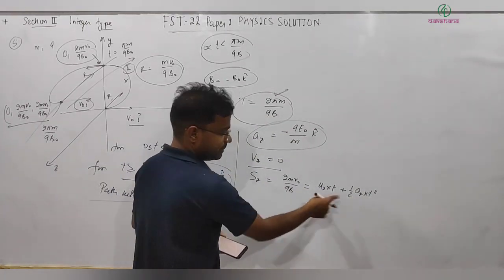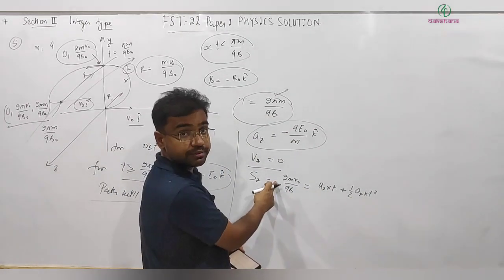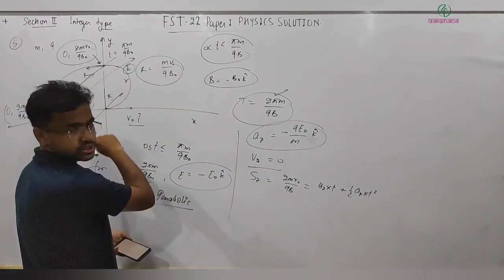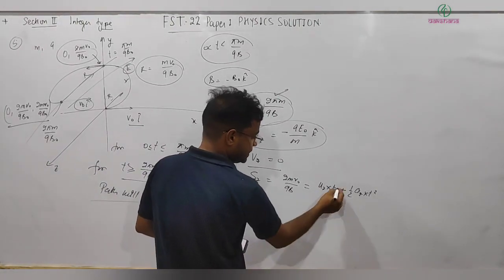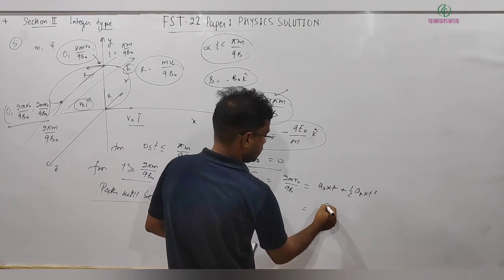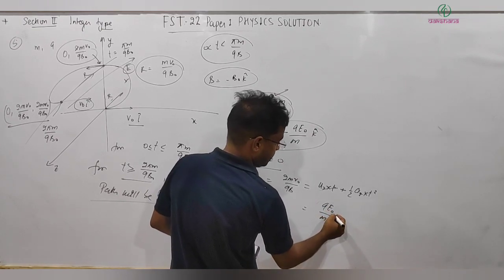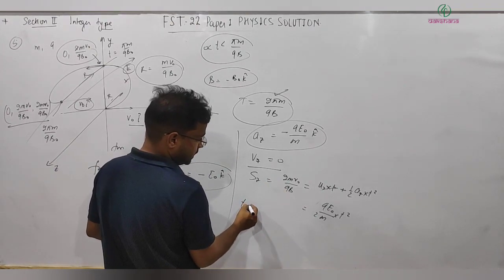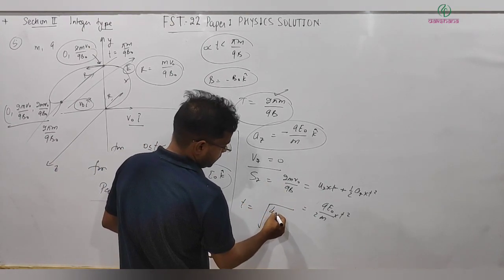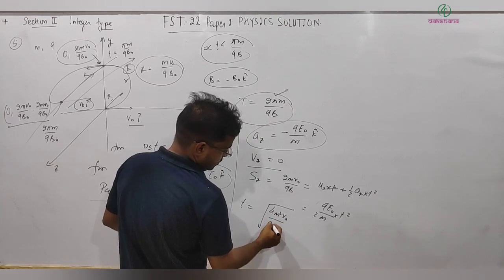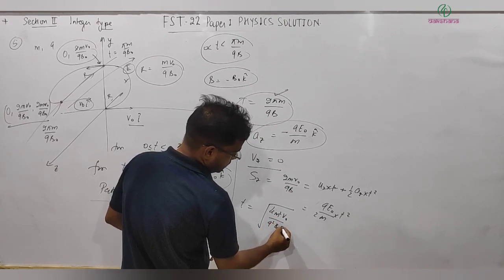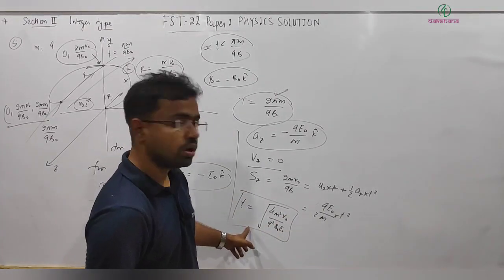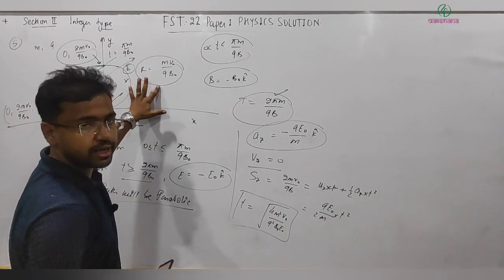Here I am directly writing it, because otherwise if I am writing displacement then a minus will come here also, from initial position to final position. So it will be simply 0, and this comes out to be q E naught by m multiplied by t square, into 2, equal to this. So finally we get t equal to under root of 4 m square v naught by q square B naught into E naught. So this is the time the particle will take to cross this xy plane again.